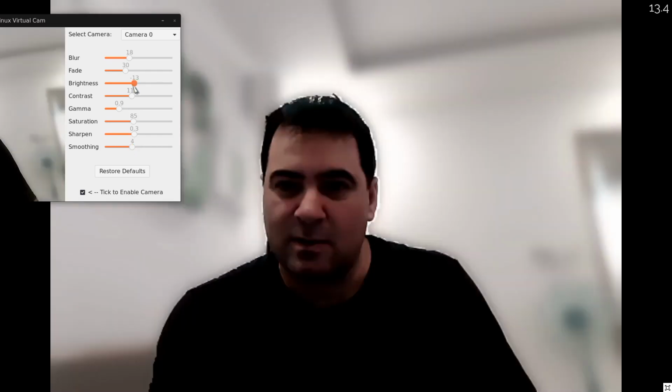Now I'm inside a virtual machine, so the performance isn't that great because I'm not really using real hardware. Of course, now you can start playing with your contrast and your brightness. If you want to add a little bit of brightness there, your gamma, you can play with that a little bit as well. Your saturation, I might be a little oversaturated there. There we go. Sharpen, maybe sharpen a little. No, maybe a little less. There we go. And then we take the smoothing down a little notch. Look at that. It's not too bad.